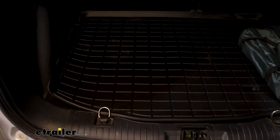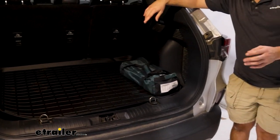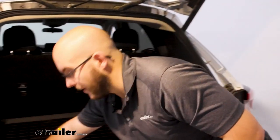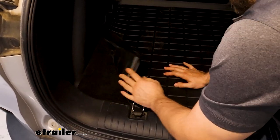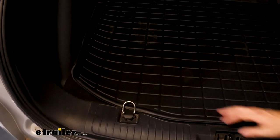I do recommend that if you are going to get this, leave it out in the heat for a little bit — let it get more malleable and it will mold a little bit better. It's during a colder season right now so it's not easy to get it molded like it would be other times, but it's only popping up just a little bit.